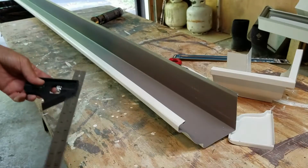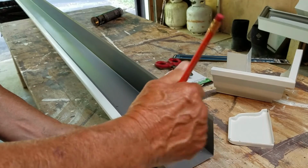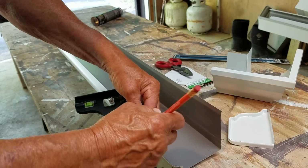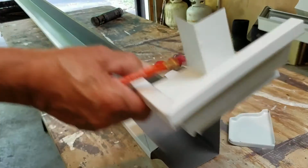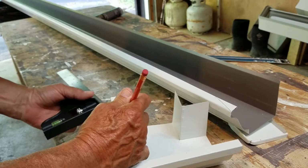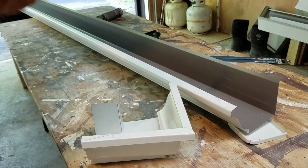Again, we set it 2 inches. Pencil. I'm going to mark it at 2 inches. It wants to flop on you. Okay. There's my mark, right there. I'm just going to take this and go from corner to this corner. And then we're going to try out those tin snips. See that? Now we're going to do the same thing with this. I think. So we're going to do the same thing here. We'll mark in 2 inches. And we'll go from corner to corner. Should have taken this off first, but I didn't.